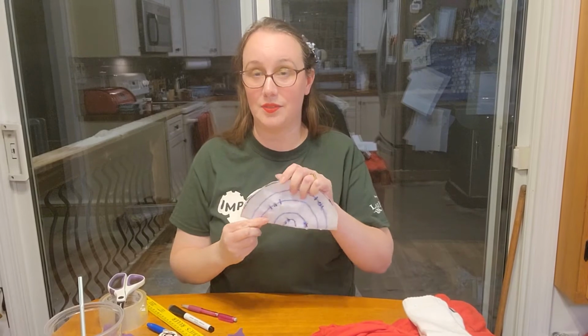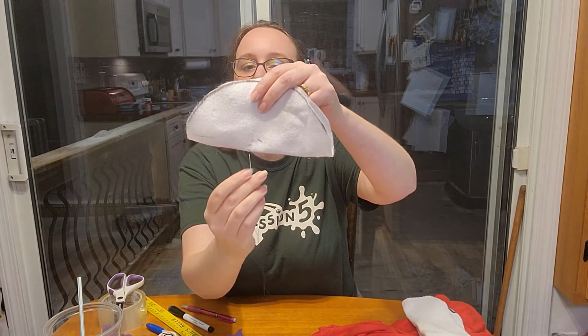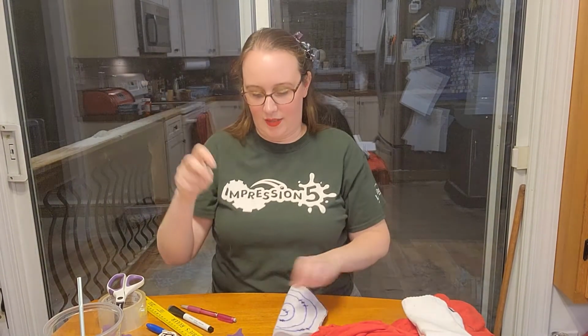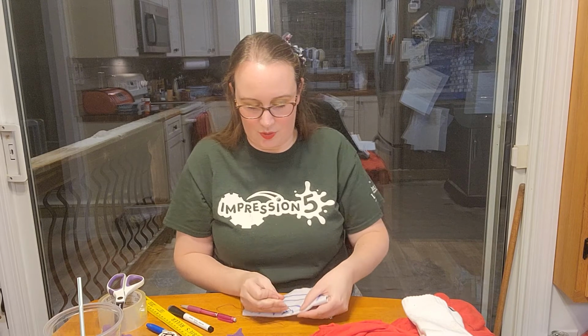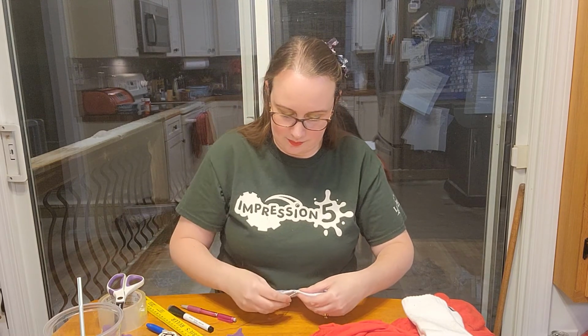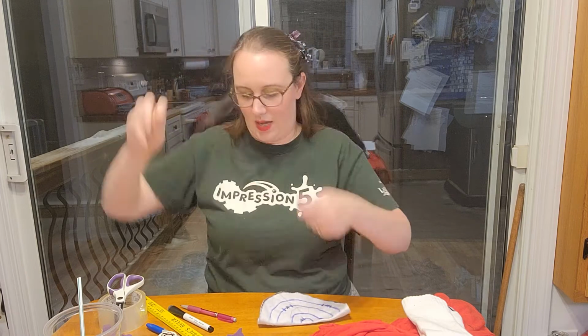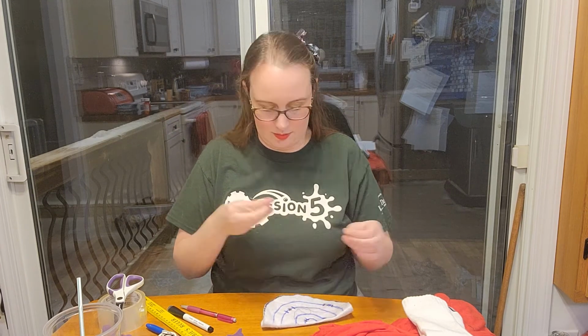Okay, so the tiny little first arch is sewn. You can see on the back here where I've sewn and where the gap is. And I could tie this off, or I can just sew across to my next arch, and I find it sometimes easier just to keep sewing. I'm going to tie this off and go to my next arch.